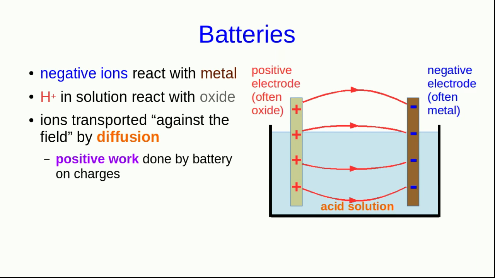Eventually though, the electric field is strong enough that those electrical forces will stop the diffusion. At that point, there's a stable potential difference between the electrodes, and all of the reactions stop. Left to its own devices, the battery would remain stable in this configuration, with a potential difference between the electrodes that we call the cell potential.